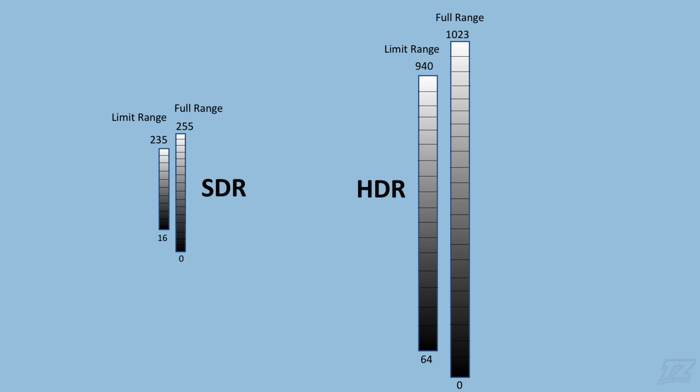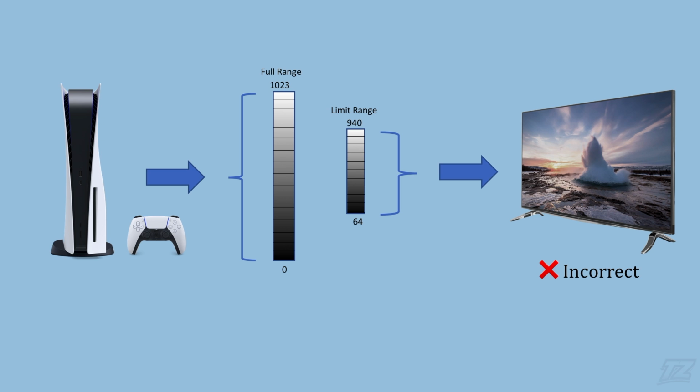A minimum of 0 and a maximum of 1023 is the full dynamic range. The limited range for HDR is a minimum of 64, a maximum of 940. Now, remember what happened to SDR if the video signal at the input to the display is in a limited range and the display is set to full range. Yep. It will be the same now. The colors are washed out and the image has lost contrast.